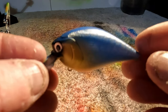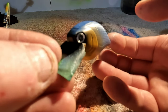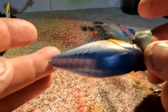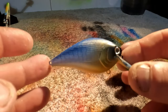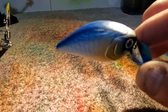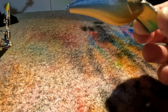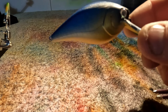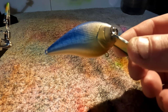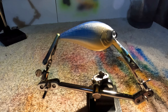All right. Again, just that subtle scale pattern. That was a very, very cool looking bait. I'm super, super stoked on how this turned out. I wasn't sure halfway through, but I'm really glad that I once again diverted from the main plan and just kind of winged it, because this is what we ended up with. It kind of reminds me a little bit of a golden shiner, I guess.